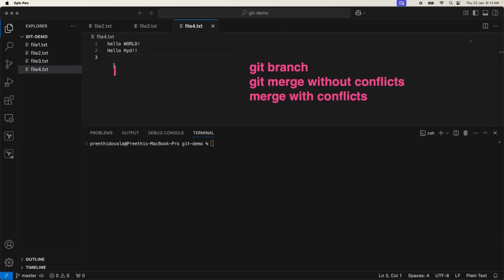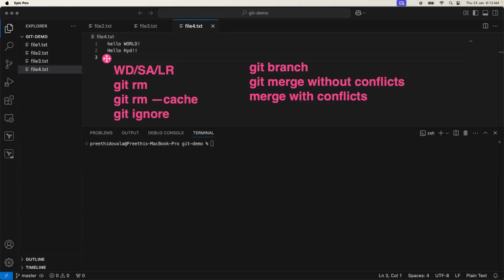Before that, we have gotten a clear understanding of working directory, staging area, local repository, right? And also removing the files, git rm cache, and git ignore.